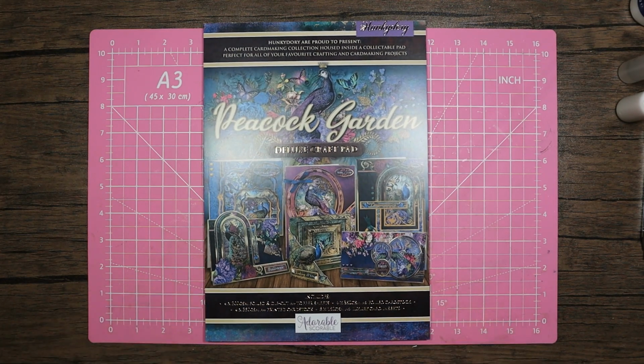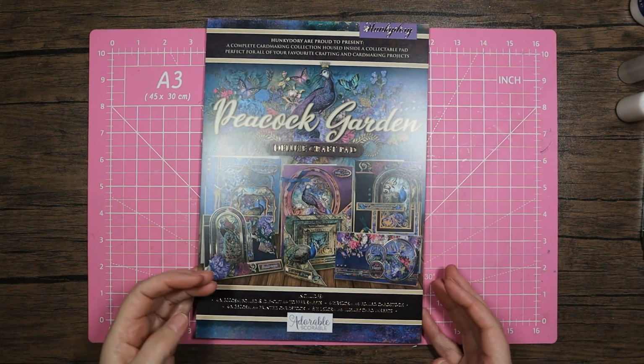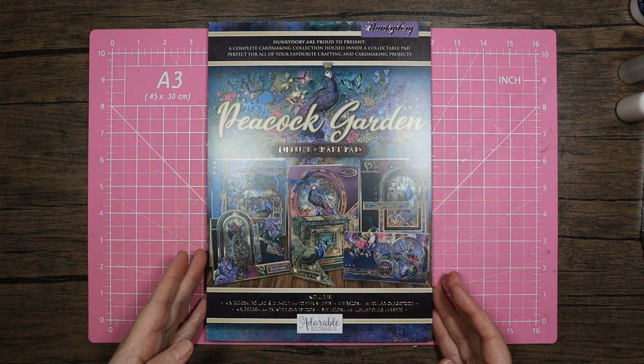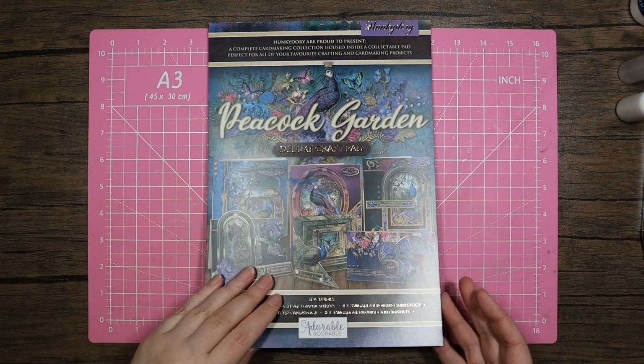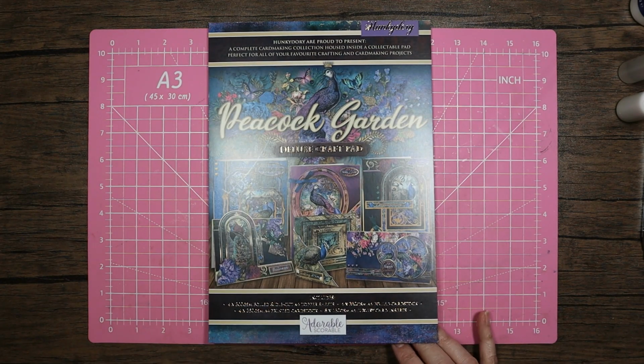So my new kit hasn't arrived yet. I was expecting it today, and I'm going to be honest, I'm slightly worried that it's got lost again. It wouldn't be the first time my mailer got lost. I'm not sure what it is about the post around here, but I thought I'd have a little look through and see what else I could do just for today.